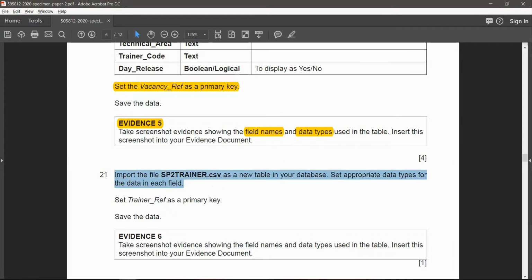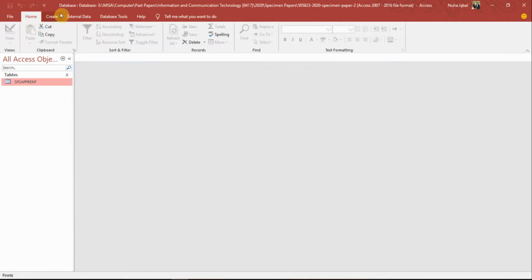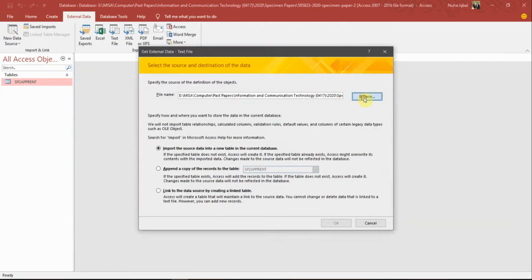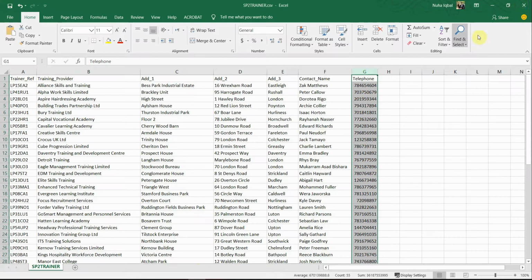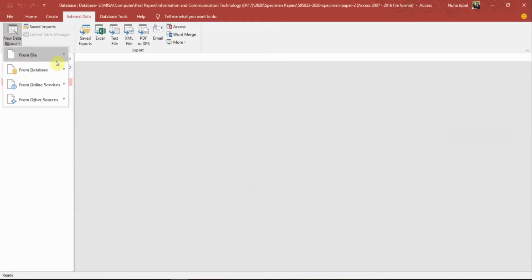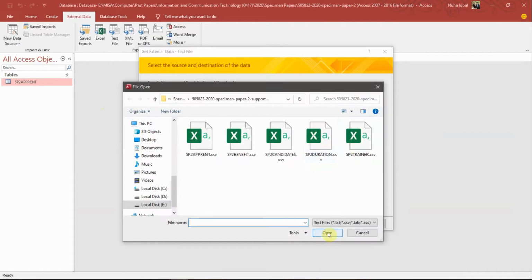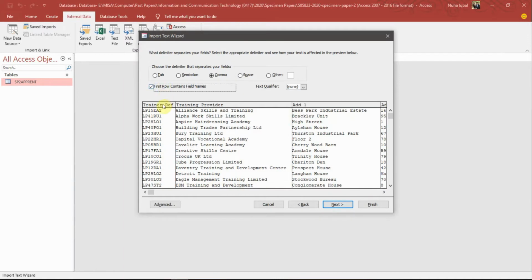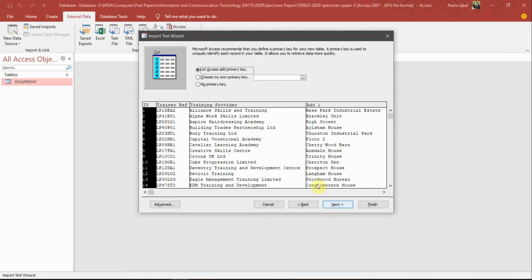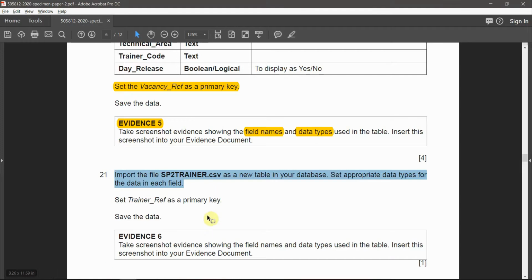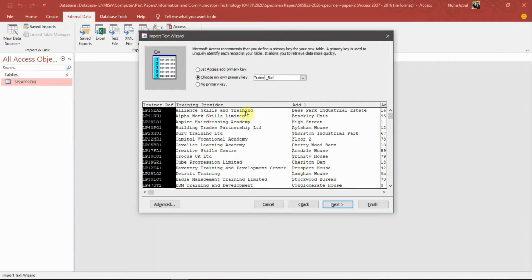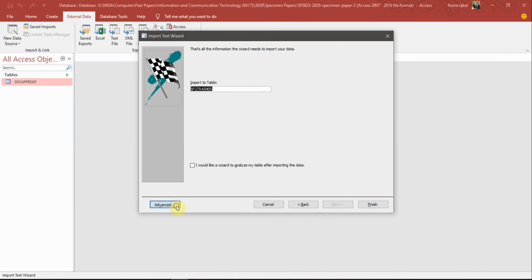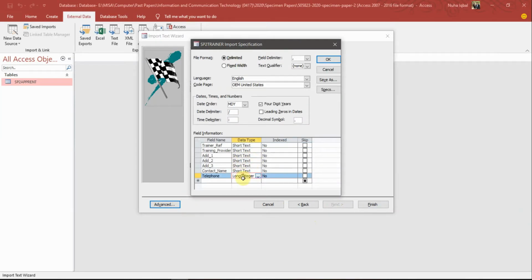So we have to import this table. Let's go back to Access, save and close it. Let's again go and import a new table, CSV new table, in the same location, which is the trainer, because it's open. Okay, next we have to make sure we have a header row here. Next I have to make the primary key, make sure what is the primary key over here, as it is the trainer reference. Okay, before we click on finish, let's check all the fields. We see all of them supposed to be short text, except the telephone, which is better to be in short text also.